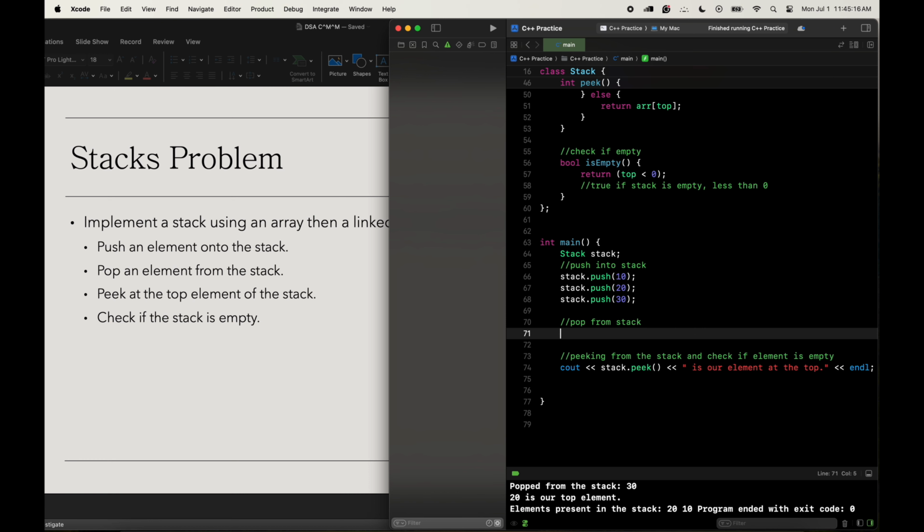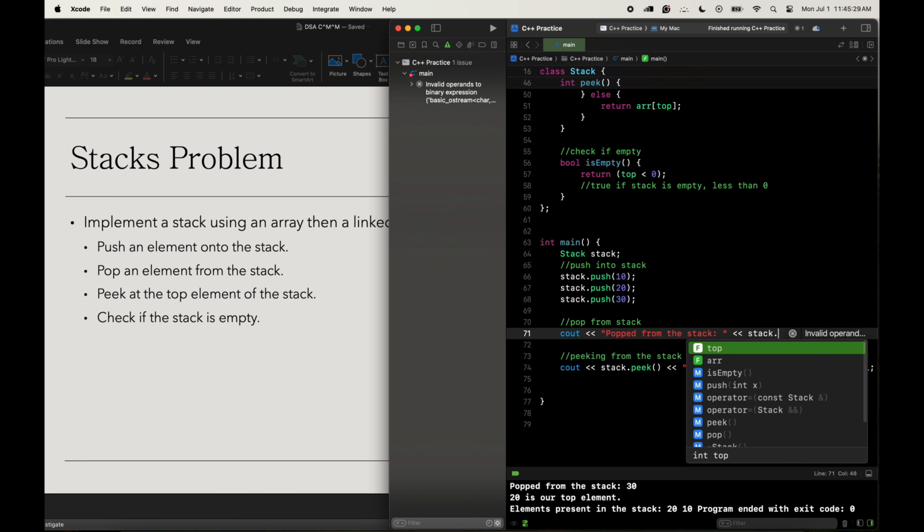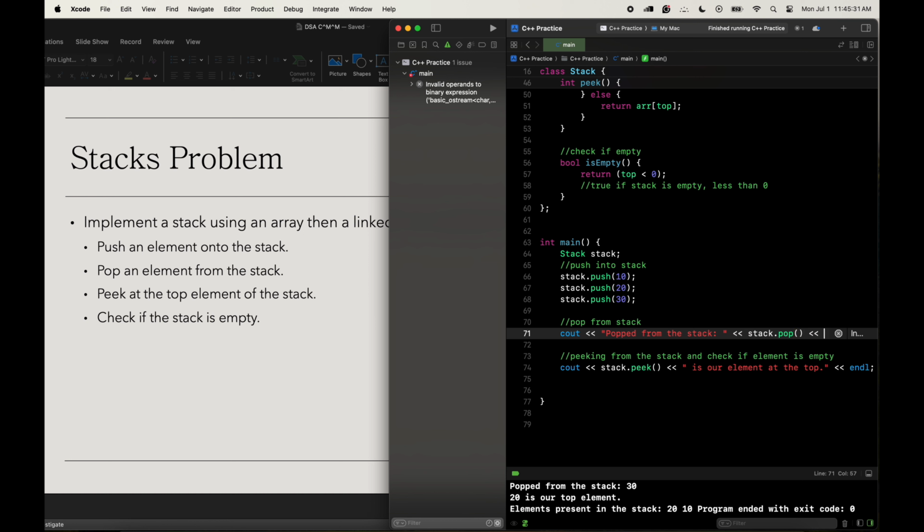So we're going to be popping from the stack. Stack.pop right over here. There we are. And it should pop actually 30. Then we're going to peek for the updated.